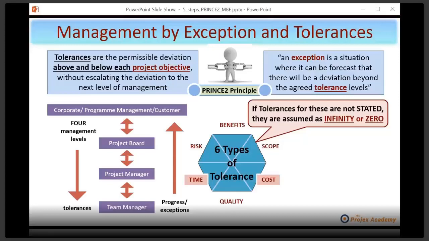I'm sure not. But what if scope was 0? Now, the reason why that's a problem is because if it's 0, it only wants scope to change by a hair's breadth. And what happens? You're now in exception. The project manager, let's say, must bring this to the attention of the project board. The corollary of this is that if these other types of tolerances aren't set, then the project board will get lots of daily visits from the project manager every time you predict you're going to overspend by $1 or €1 or what have you. And similarly, if you're going to be 3 hours late.